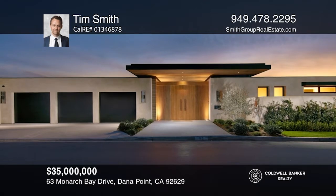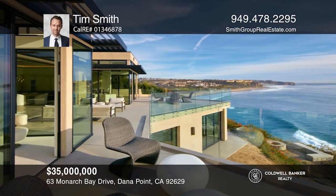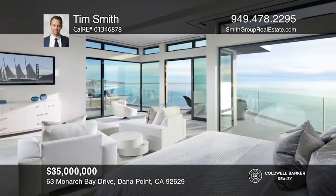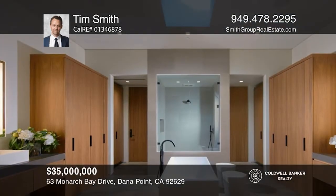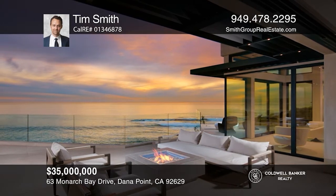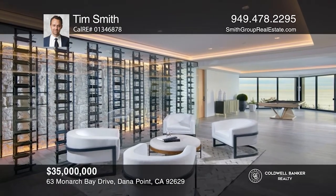A study in architectural design and ingenuity, this contemporary oceanfront estate has been reimagined and expanded to exacting standards. The four-bedroom, four-and-a-half bath home reveals masterful craftsmanship with approximately 84 feet of frontage. Sliding doors envelop the pool and spa. From the top-of-the-line appliances to the waterfall island, the modern kitchen is a masterpiece. Unwind in the primary suite with a spa-like bath or head down to the subterranean level, which hosts a glass-enclosed wine cellar. Tim Smith has all the details.